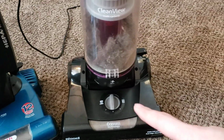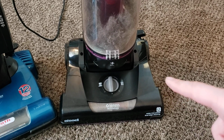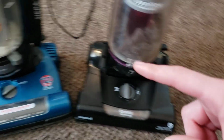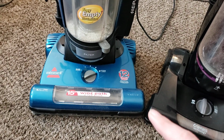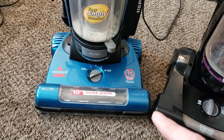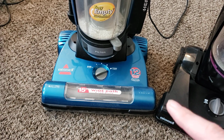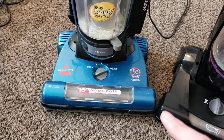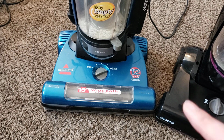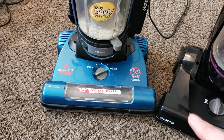But this is better, because this is able to get into areas and in between things that this cannot get. So, I personally do not see the appeal of wide path bases. A lot of people erroneously believe that you are able to cover more area, which, yes, while that is technically true, you can cover more area at once. You should be overlapping your passes whenever you're vacuuming carpets anyways, and if you're not doing that, you're not cleaning your carpets effectively. And at the end of the day, it doesn't matter how good the tool is that you have if you're not using it properly, and vice versa.